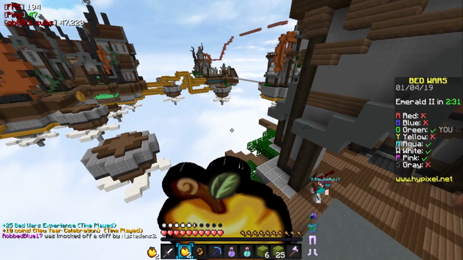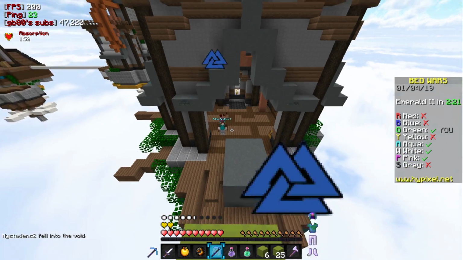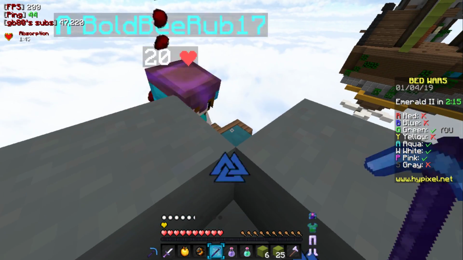I'm so confused. It looks like pink's gonna die to white, maybe. Oh, that's a nice pink bridge. This whole game is just a joke. Okay, hey, I'm just gonna quick take out your bed. You know, I'll make it real quick. Yeah, you messed up your bed defense, didn't you?